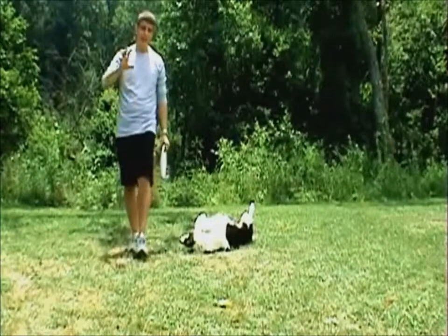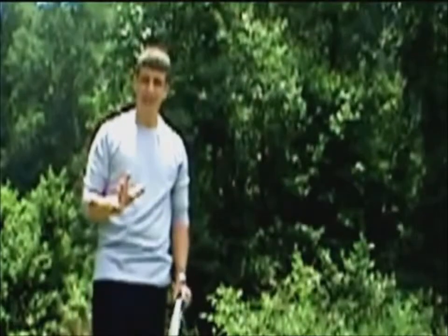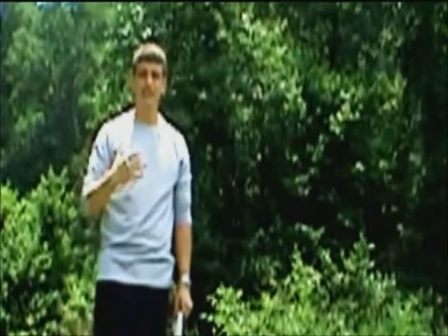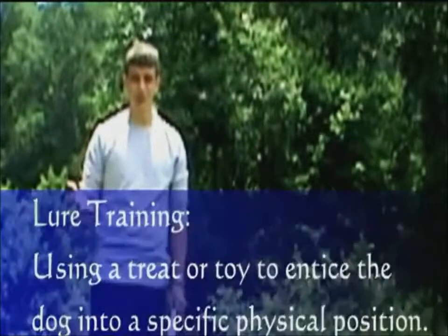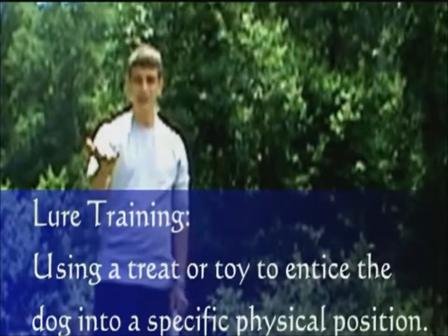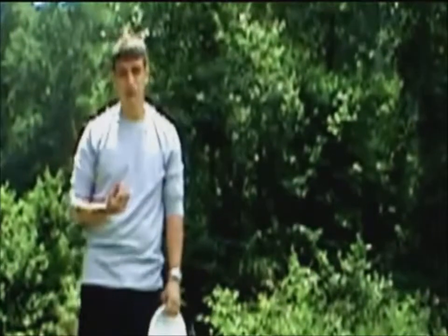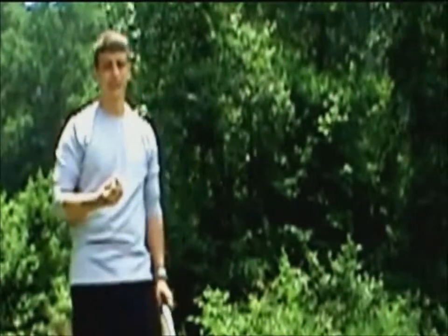Today I'm going to teach you how to train your dog to roll over and how to play dead. When teaching play dead to your dog, you want to use a method of training called lure training, and that is exactly what it sounds like. I'd recommend that you use a really good treat for your dog at home — a small piece of meat, ideally. I do recommend that you use real meat and not dog treats for the most part.